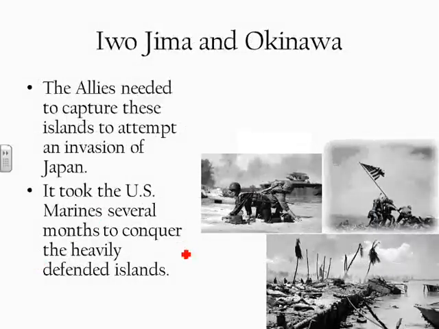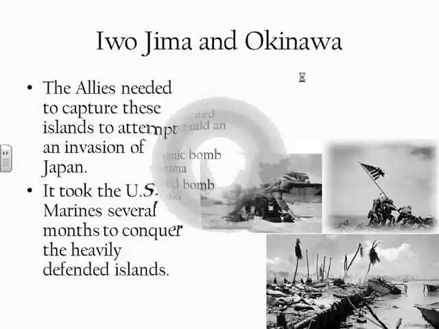Right. The big island, and I know we're familiar with this from our Washington, D.C. trip, and some of us did it as our model, the Iwo Jima Memorial. Okay, these were two key islands, Iwo Jima and Okinawa. All right, incredible loss of life because the Japanese were able to fortify them. But if we're looking at an invasion of Japan, these were two islands that we definitely needed to capture.